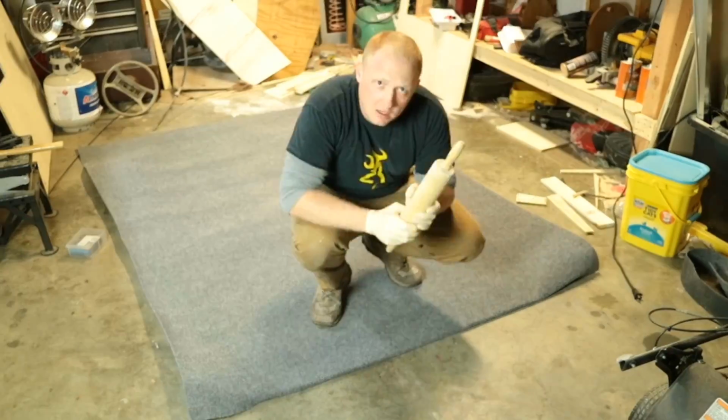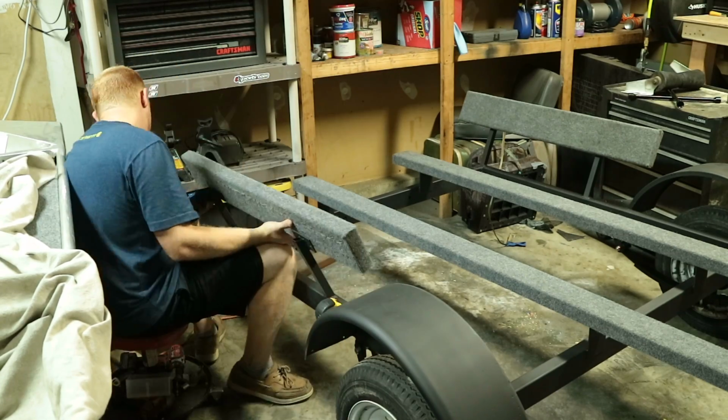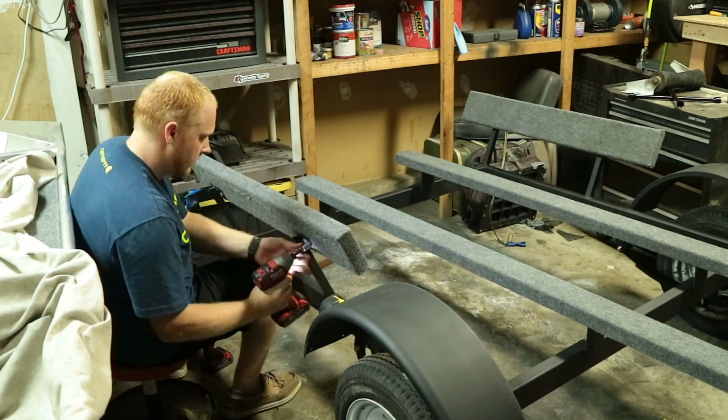So carpeting the bunks is actually really similar to when I carpeted the front deck on my boat, and I'll leave that link up here so you can go check out that video if you want. But basically you just cut the carpet to size. You want it to fold all the way around. You lay down your carpet glue or contact cement, whatever you prefer to use, and you just roll it on there. I always push it out with a 2x4 so it doesn't have any air bubbles in the carpet. And then I also pull it tight and staple it on the backside so that everything is snug and it's not going to come loose and wear down.